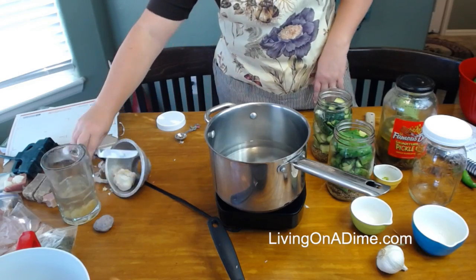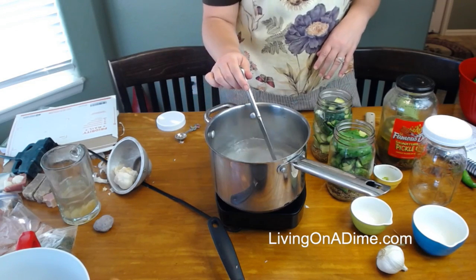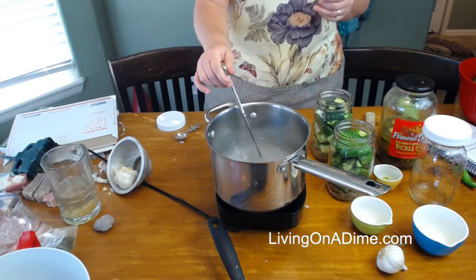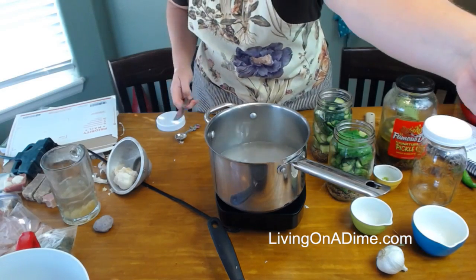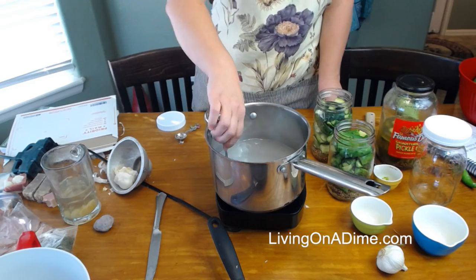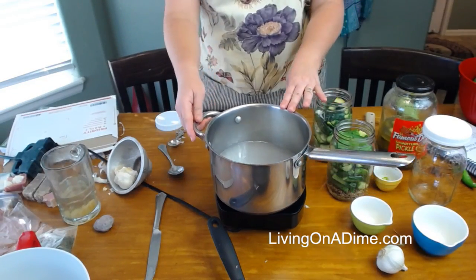Oh, brother, as usual, I forgot something to stir with. Okay, so I have this knife here that I'm stirring with because I forgot a spoon, because I'm not organized to save my life. Let's see, a silver one. Or are they in the dishwasher? That'll work. Thank you. Poor Mike, he has to be a jack of all trades when I'm doing this. And okay, so I'm bringing this to boil, yes.